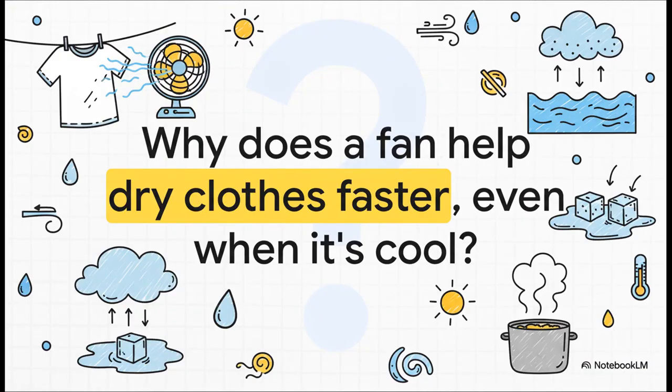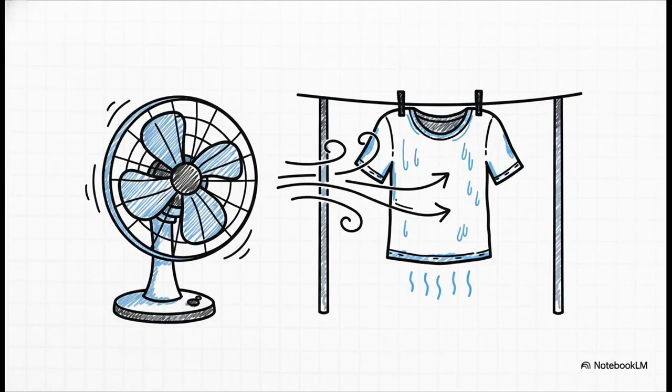Okay, here is a tricky one that often comes up in exams. Think about what we just learned about evaporation. A fan doesn't make the air hotter, right? It actually feels cooler. So why do clothes dry faster? So, the crucial point here is the wind. Remember those three things that speed up evaporation? The fan creates wind, and this moving air blows away the water vapor that's hanging around the wet clothes. This makes room for even more water to evaporate, and it happens much, much faster.